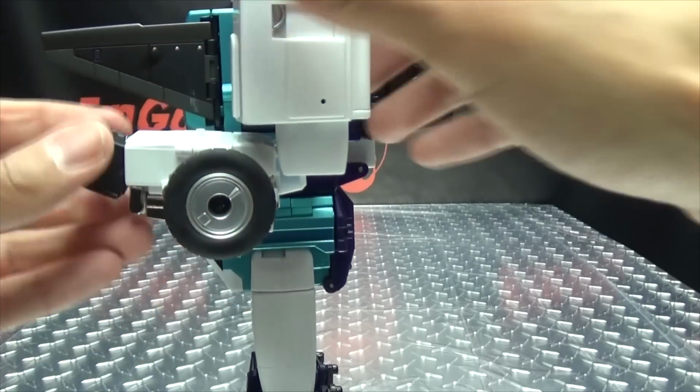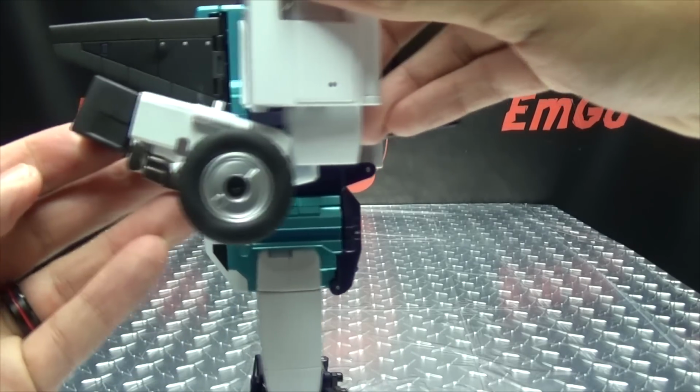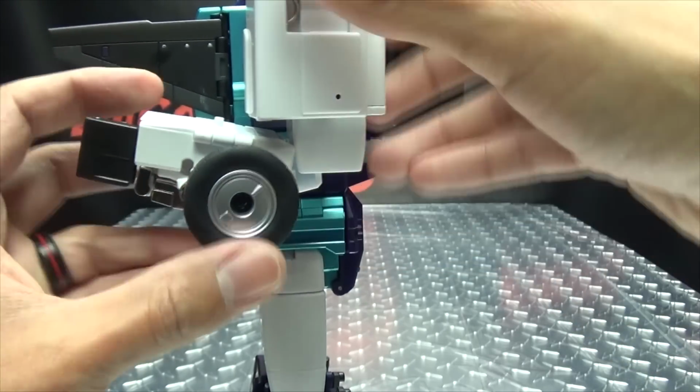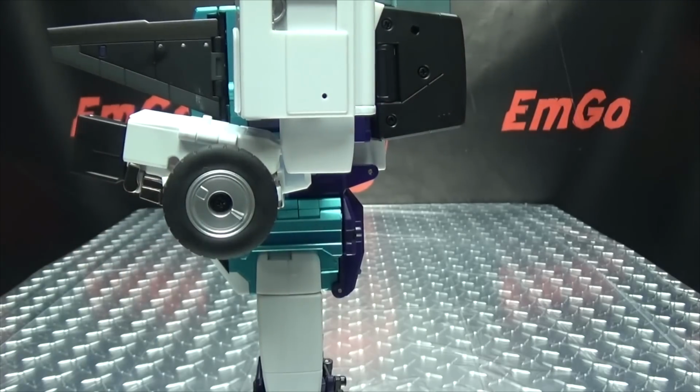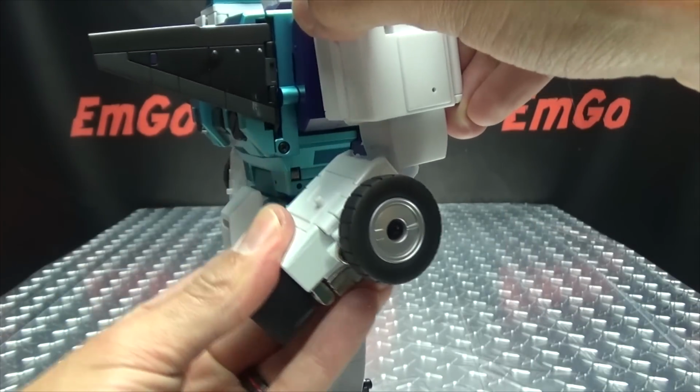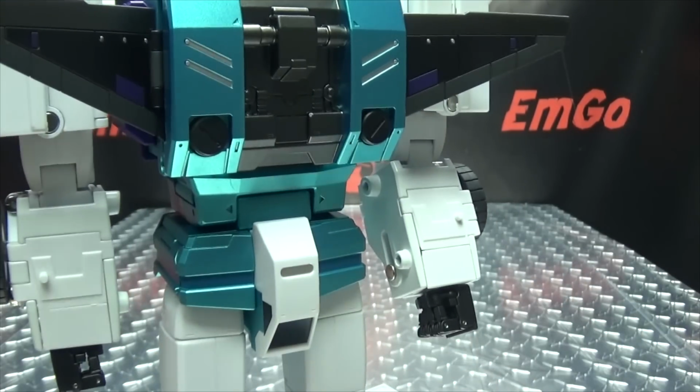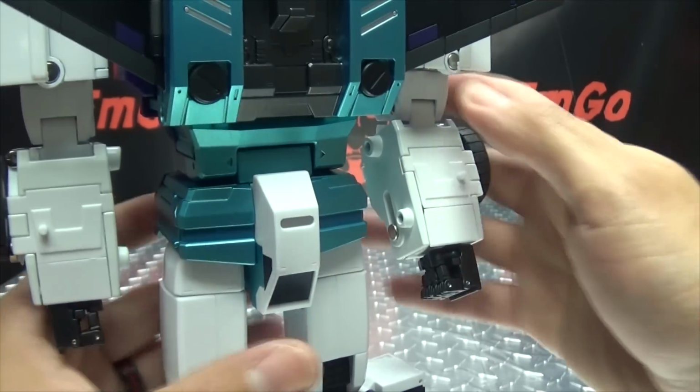Kind of stays behind a little bit, but you can get a little over 90 degrees of bend there at the elbow. So yeah, the elbows just work kind of weird. It's kind of my least favorite part of them, but it is what it is, man. It is what it is.